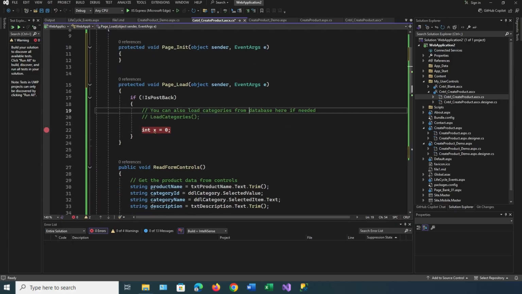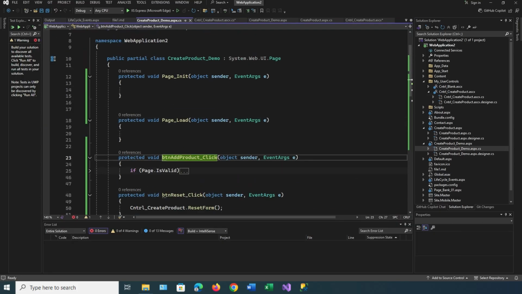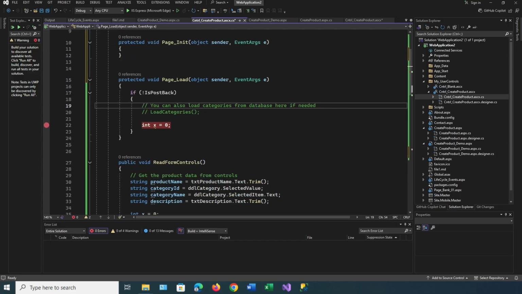The other events that happen automatically when loading or refreshing a page, typically there'll be the page load event. And in some fewer cases, just before the page load, there's the page init. So these two events, the page load and the page init, that's where most of the code will be sort of hooked up. You're going to hook into these events as a developer.